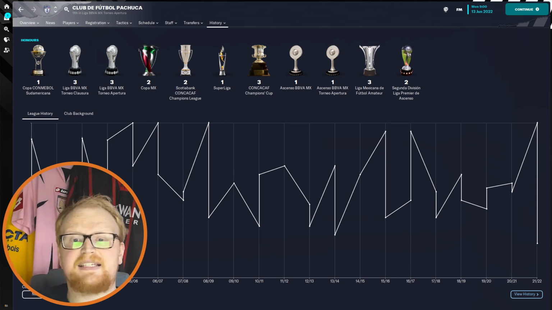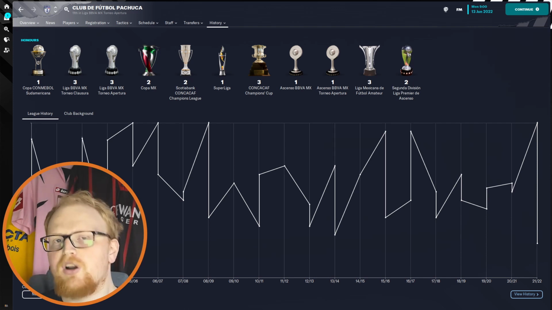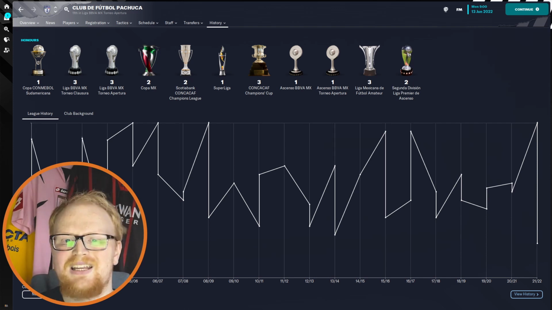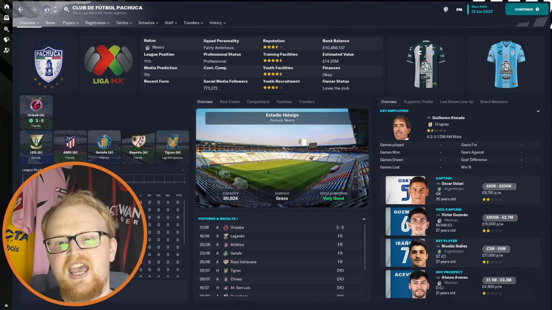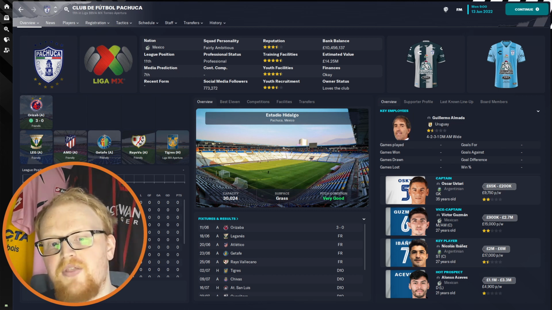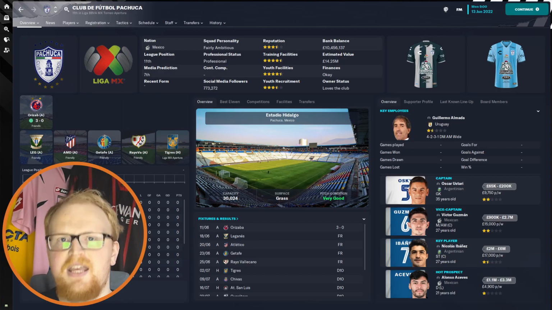So what your task is here, obviously you've got Atlas, they're a task to do. With Pachuca, you've got to take the reins of one of Mexico's most successful sides in recent history and immediately replicate their success by winning the opening tournament of the first season on the game. That will be their 7th title if you manage to do that. And then you've got to build on that and build on their Champions League victories as well and make them the most successful club in Mexican history.